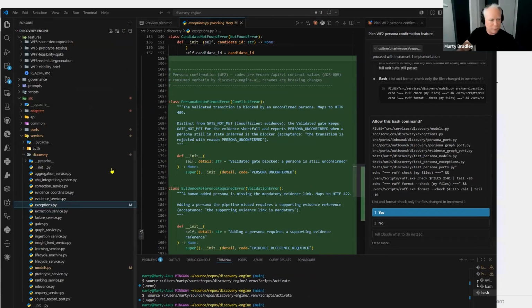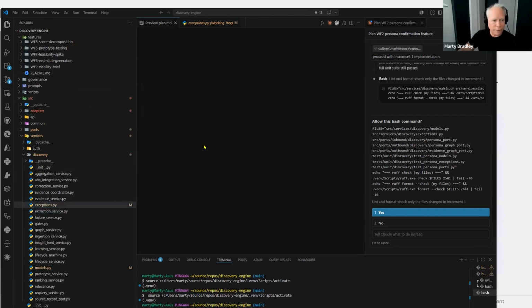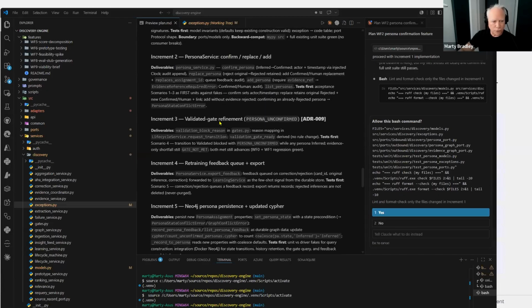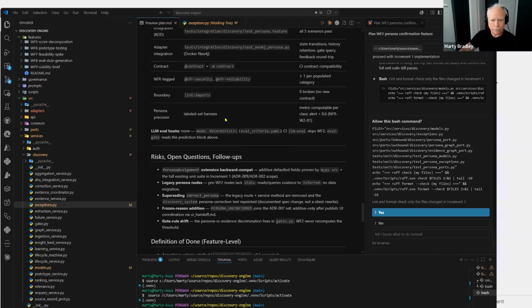But the nice thing about the plan is that it's telling me what I'm getting ready to do. And then when I review it as a developer, I'm like, okay, did it do this? Yeah, it did that. Okay, good. Let's check it in. Let's move to the next thing. And then you just kind of go through the increments as you go.